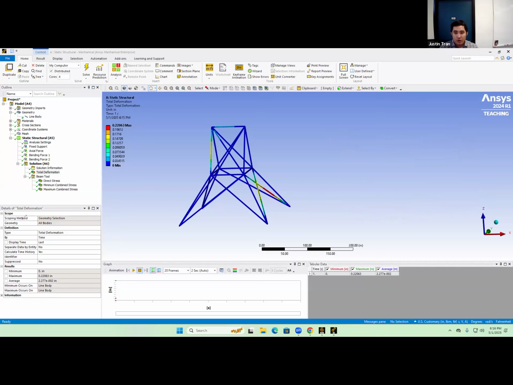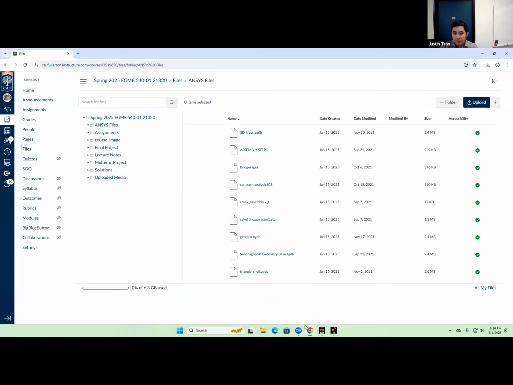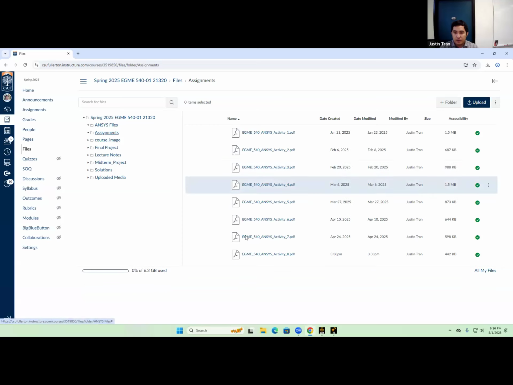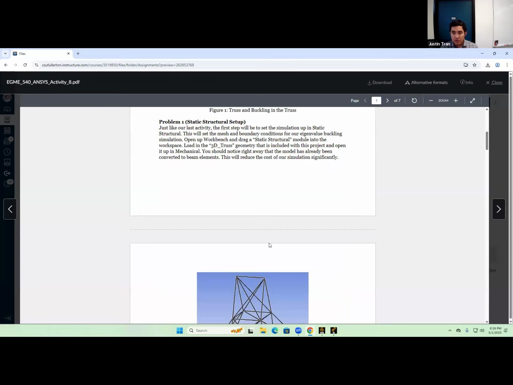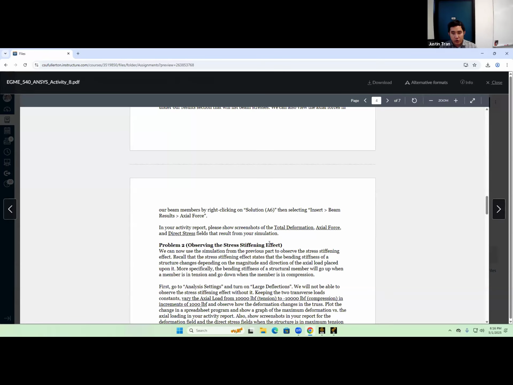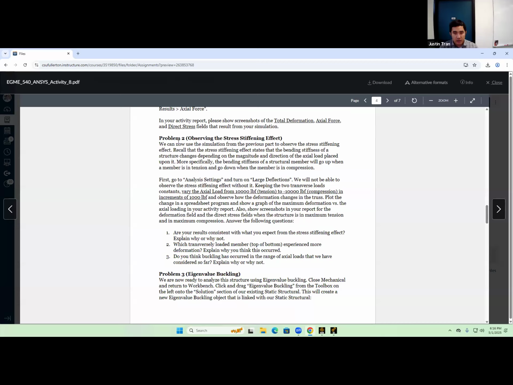So if you look at the activity, let me bring it back up. If you're following along and you're interested in seeing this, you can run the same simulation, but I want you to vary the axial load from 10,000 pounds, so that's full tension, to minus 10,000 pounds, which is full compression, in increments of 1,000.